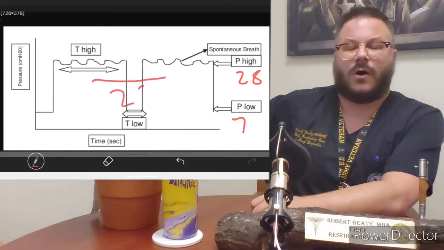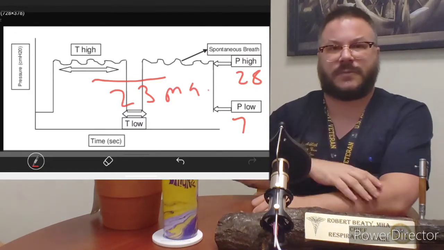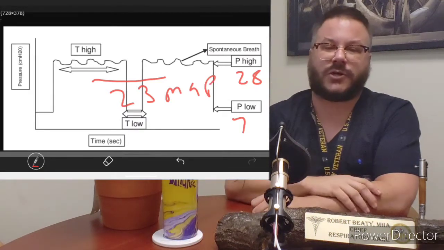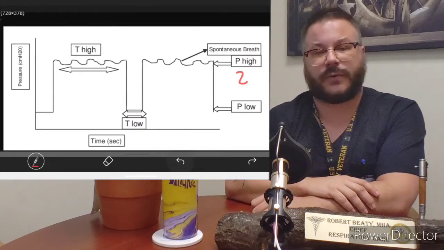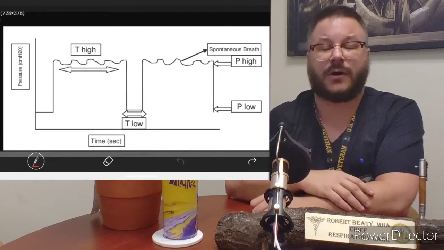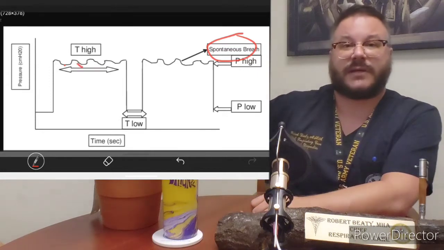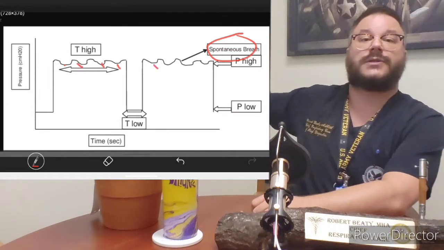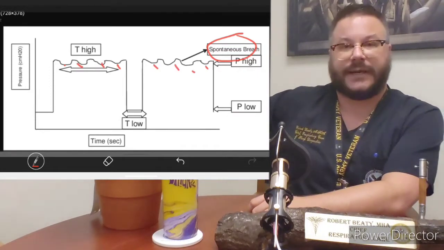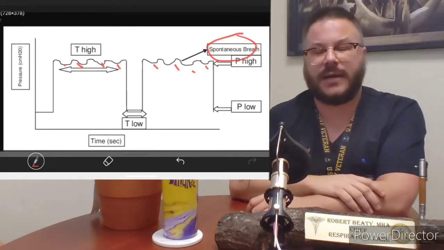And we have a long inspiratory time and a very short expiratory time. So our mean airway pressure ends up being about 23 centimeters of water, much better with lower inspiratory pressures. Now, the patient can breathe spontaneously actually throughout the inspiratory phase, freely, as big or as little as they want. It does not trigger any other mandatory breath. And so it's kind of like an IMV version of pressure control, if you will. Except, again, you can breathe during the inspiratory phase instead of the normal expiratory phase.